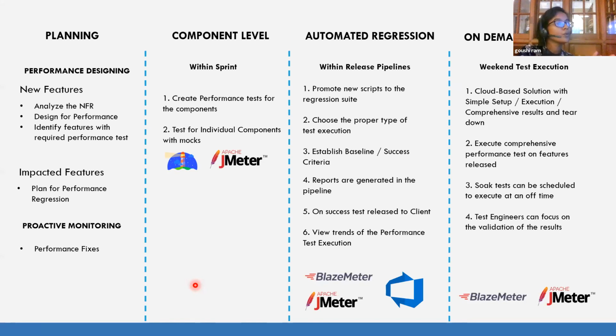So if our components are web pages, we can actually use Lighthouse or even the performance tab in the Google Inspector, even web page test like software to perform front-end performance testing. So if it's an API, we can use even JMeter to test the performance of that individual component. After that, if this component is actually valid, we can actually promote it to a regression suite.